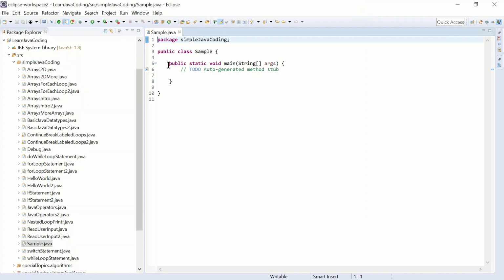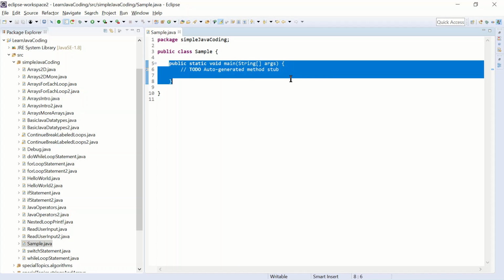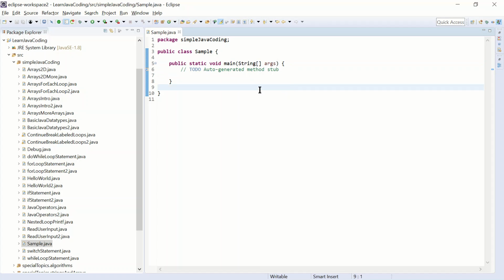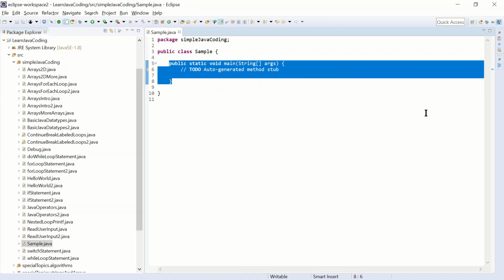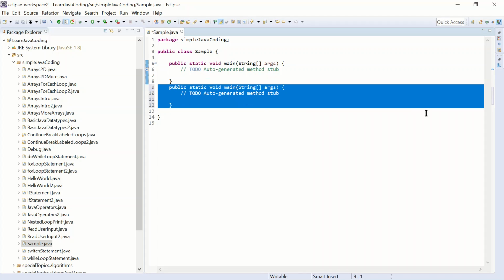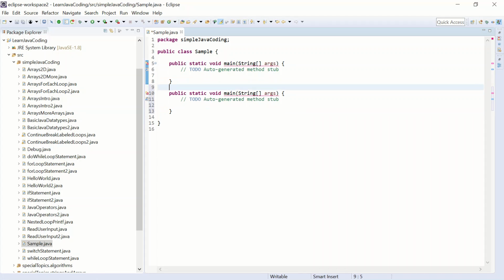Okay, so the system has created the main method for you. You should really leave all the keywords here exactly the same like this when you create the main method. But what if you want to create a different method, which is not the main method? Then you can have different keywords. So in this case, let's say I create a test method here, right?